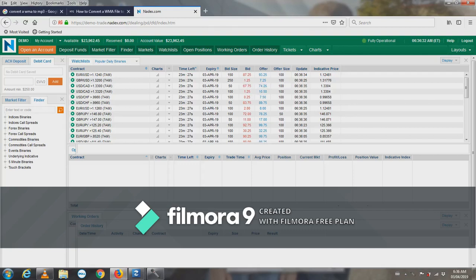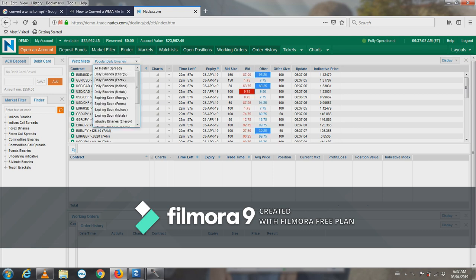So we're up, and we're going to start looking at the NADEX. Now I brought up the options here. This is the NADEX. It's live streaming. It's a demo account, so I won't worry too much about it. If I make mistakes and I lose money off of this current value, it's no big deal because it's just a demo. I can always get another one and add more cash to that.